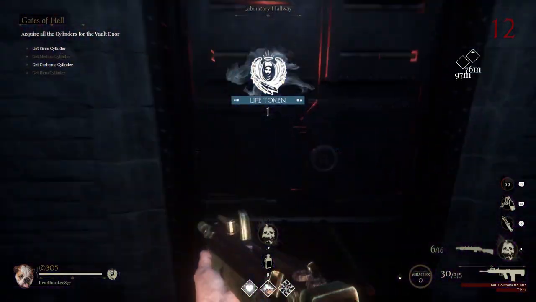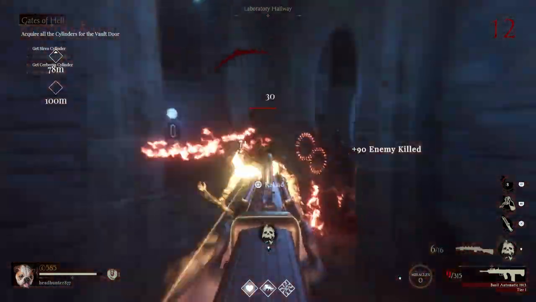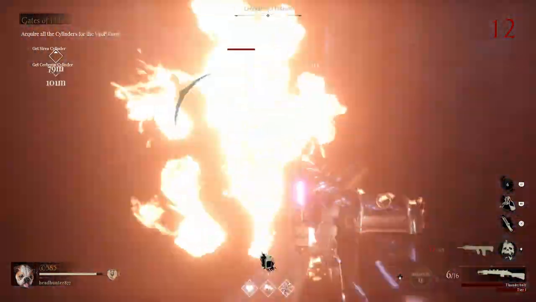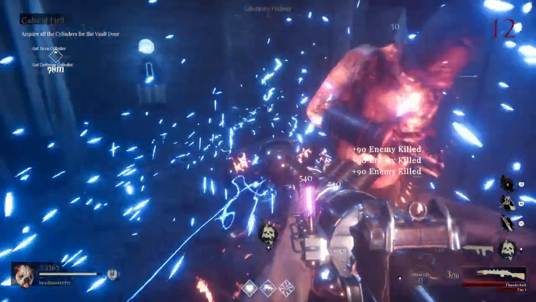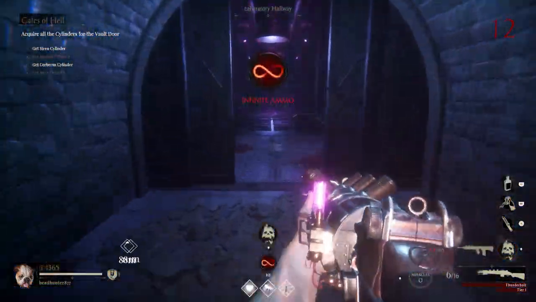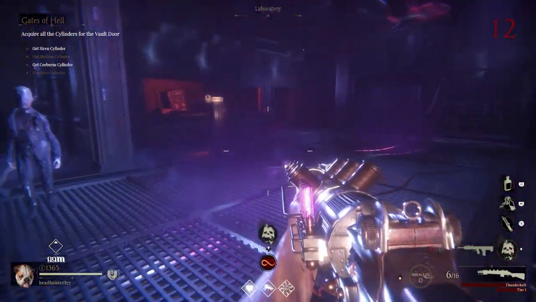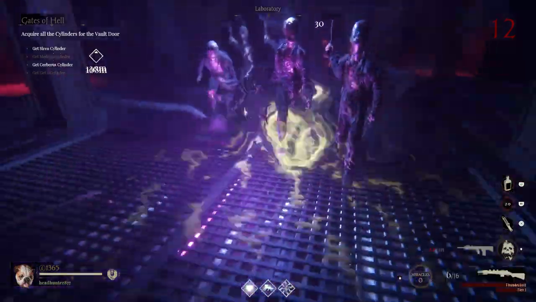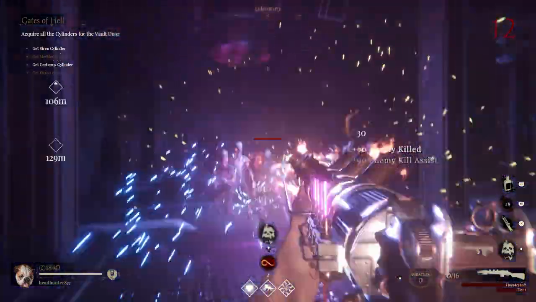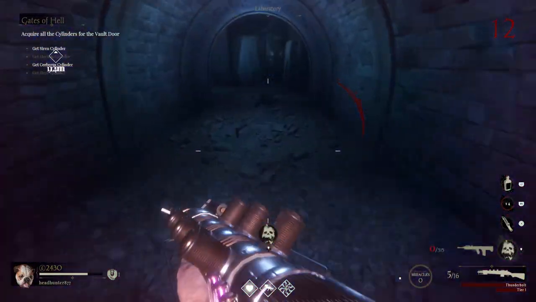Alright, that was two cylinders. We need some money for that door. Two cylinders left. I can't get that. Oh, yes, I can. Infinite ammo. Let's go. So, the next cylinder we'll do is the one in the living quarters. The lantern one. So, let's go do that.